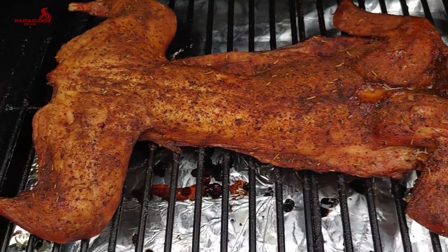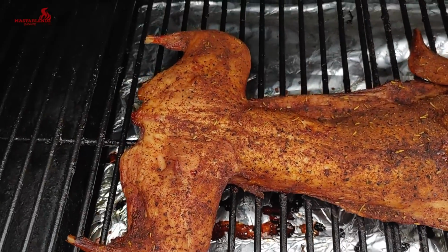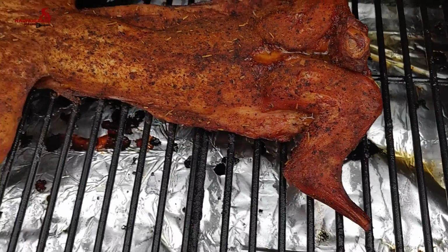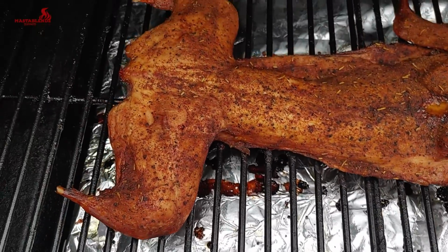All right, my timer went off. We sitting at 165 degrees. It's time to take this rabbit out. You know what time it is. Catch you in a second.